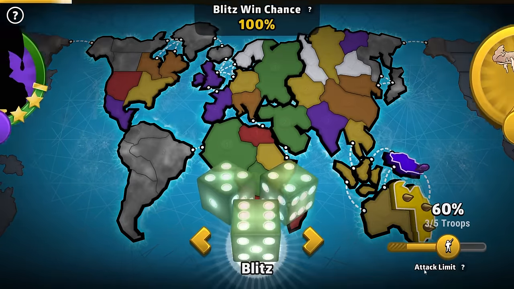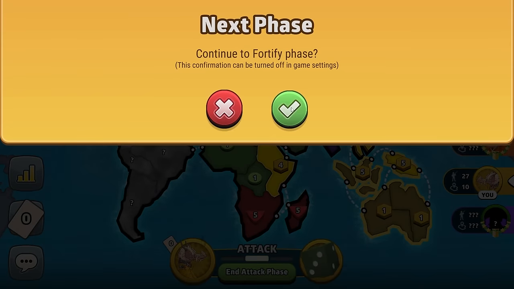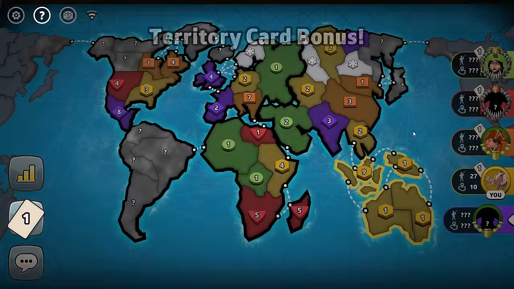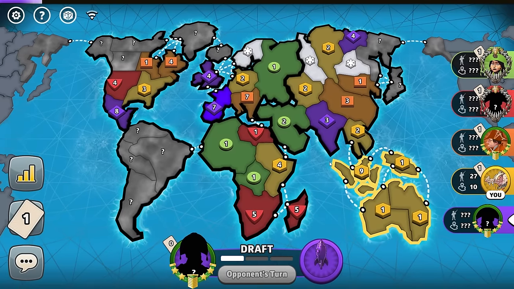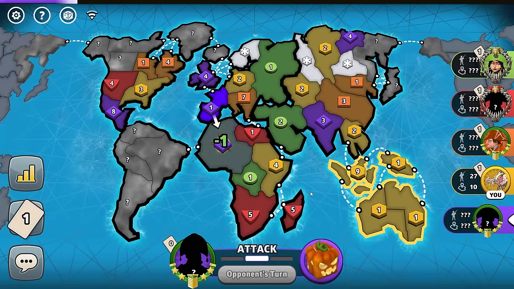Losing two on two is not a great feeling for us, but it's not the end of the world. Lost none there. That's good. Fortify this over to here for an unshakable round one Australia with nine troops defending it. Once I fortify it four here, it'll be 10. Unless I stack even more troops there, it'll be even more. So strong. Purple can't decide where they want to go.